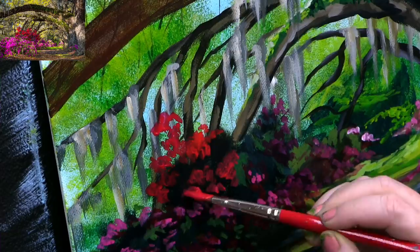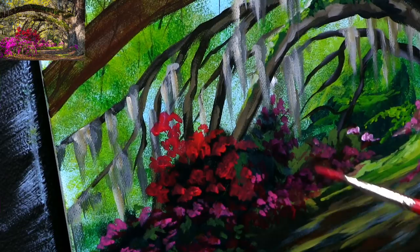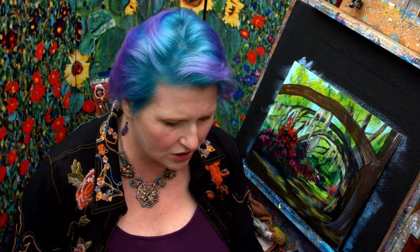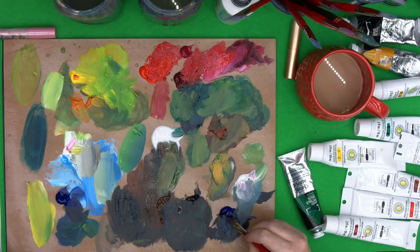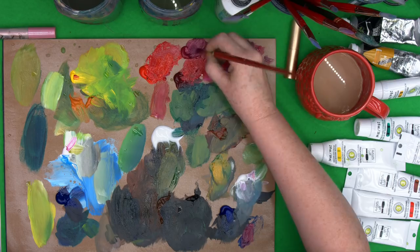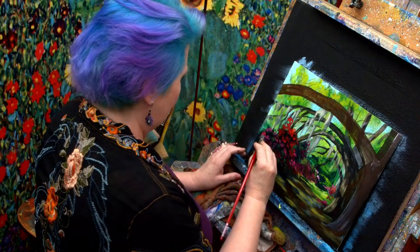This one is quite a strong spot of color on my painting. Love how that's really showing. We'll put out a little more of my quinacridone magenta. It's one of my favorite colors ever. It really is. So these are just a little more purple. If I get a little of the ultramarine into my brush and I get into my quinacridone, it's going to purple them just slightly and get them into that magenta that we're seeing here.